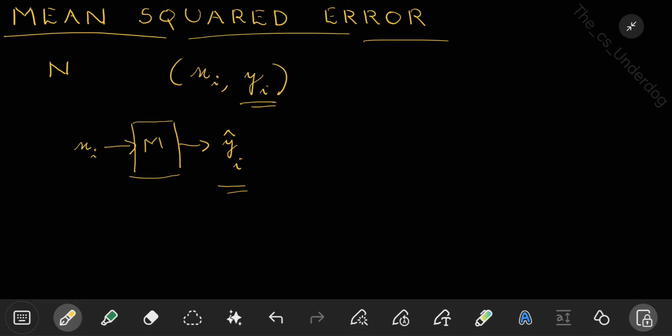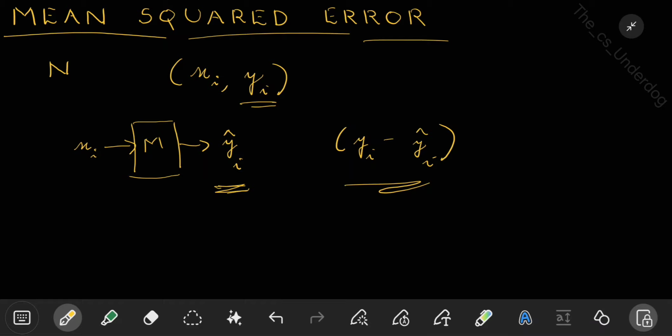Then what is error? Error is the difference between yi and yi cap. This is what we want to identify. How much is your prediction yi cap deviating from the true value yi? This is the error. In the last lecture we already discussed why you can't simply use something like yi minus yi cap, something very simple. Why can't this be used? This we already discussed. Here we are going to see what mean squared error does in order to manipulate it.